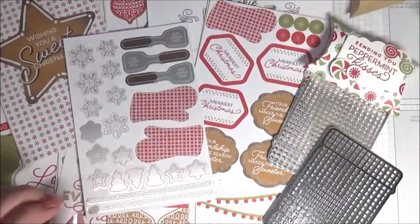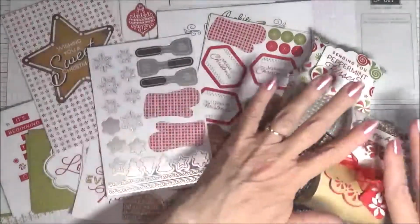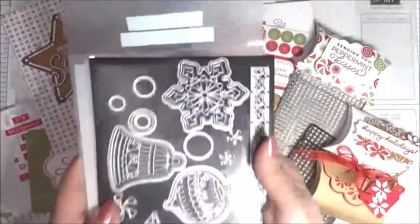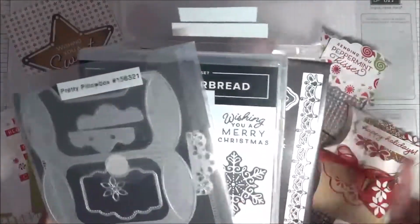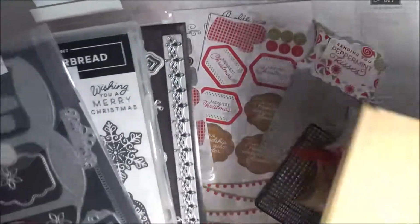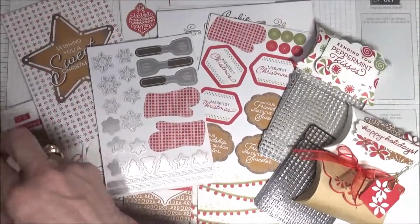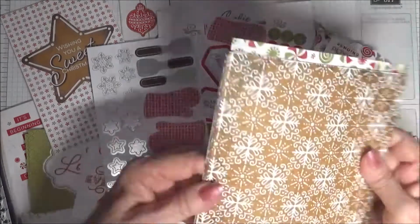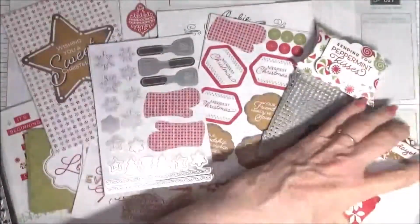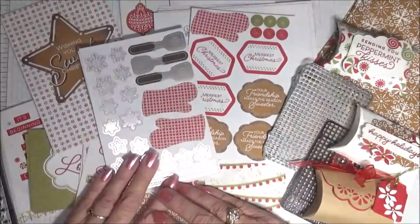So just so much in this suite. The ideas are endless, so zoom out a little bit there. Memories and More, Pillow Box, the gingerbread dies, the gingerbread stamp set, the pillow box, and I didn't even touch on the whole suite because I just bought a few pieces of it here and there, and now I wish I did buy the whole thing. And the craft paper, and the DSP. Where did I set it? And all the different patterns of DSP. So if you love Christmas, you love gingerbread cookies, you love cooking, or you just like to do something fun, this is the perfect suite, I think.